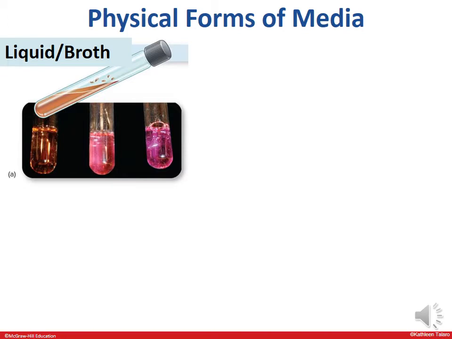Now, not all of them grow uniformly throughout the media, and so sometimes you'll have growth that is sort of like floating flakes. You might have something that sediments down to the bottom. You might have something that forms what's called a pellicle, which is sort of like a waxy scum that forms at the top of that pool of liquid.